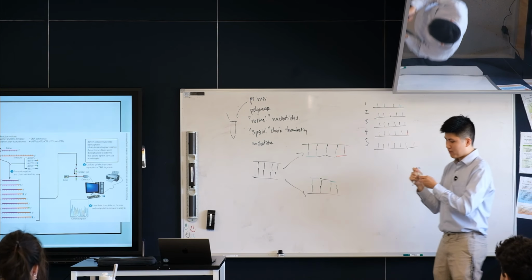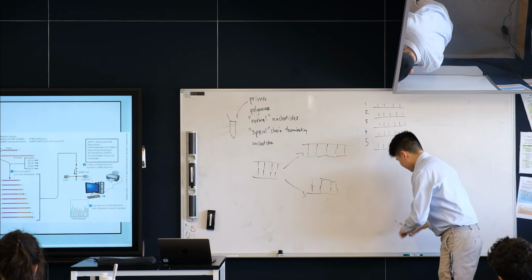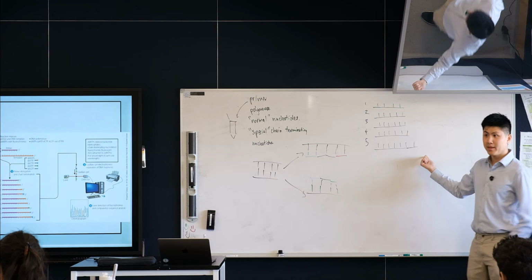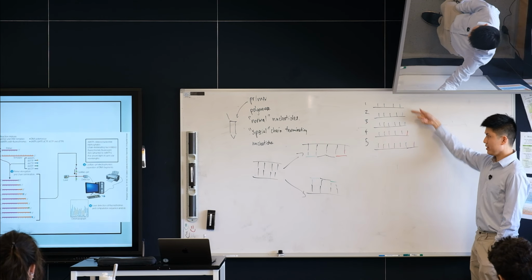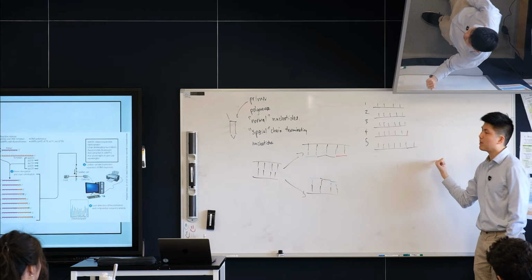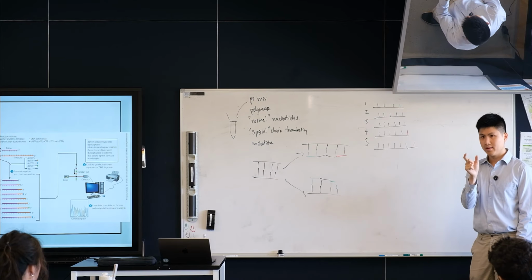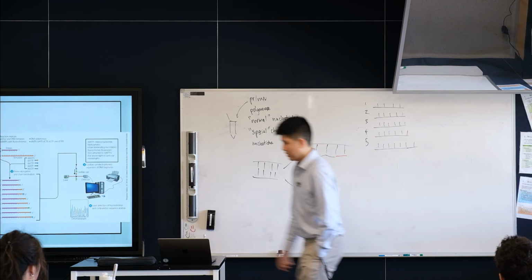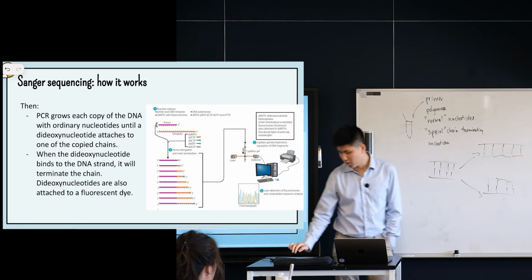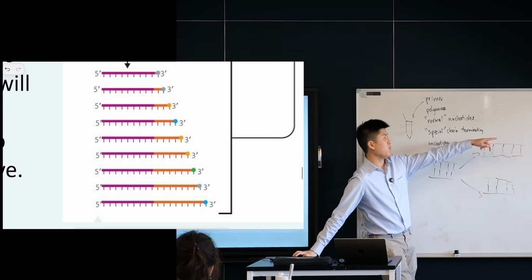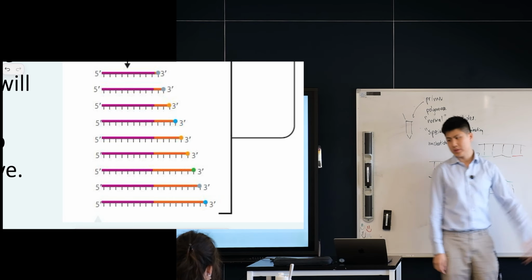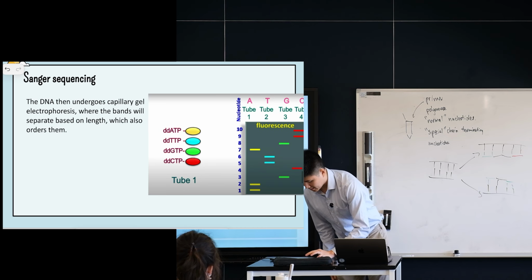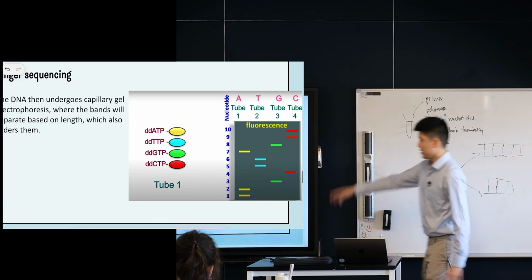But then you also might notice we can actually use this to find out the order, because, as you might have figured out, all these strands are different lengths, and we can separate things out by strand length with the use of gel electrophoresis. So once we've run our PCR and gotten all these different chain lengths of DNA with a special nucleotide that glows at the end, we chuck it into some fancy DNA sequencer, and then we get something like this.